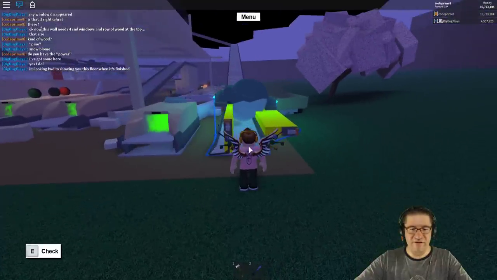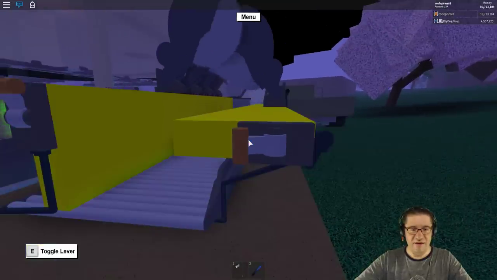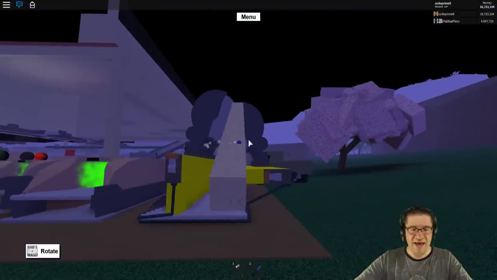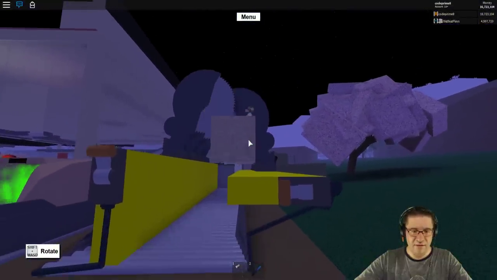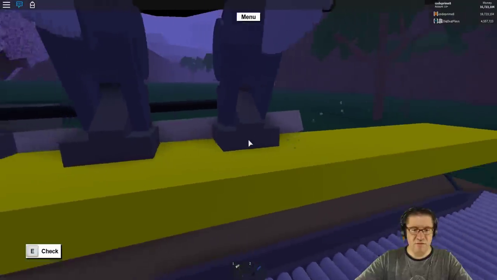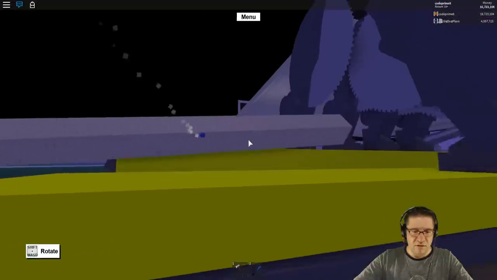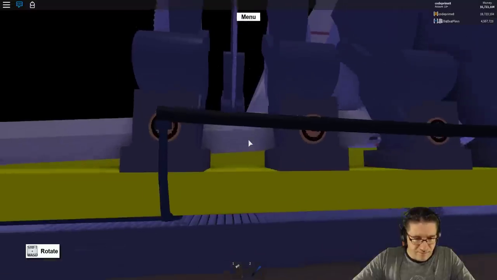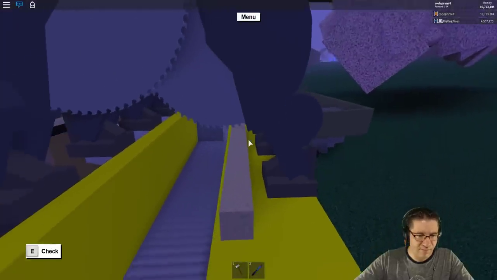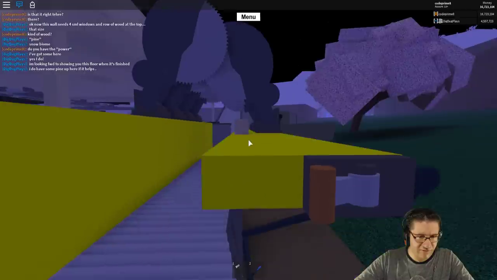Oh no, it's not low enough. No! Oh no. Okay. Let me try something here. I have an idea. I think it might be close enough that you can... Whoa! Nope, that doesn't work. That's too... Oh. There we go. Will that work? Maybe. I don't know if it's too far down or not.